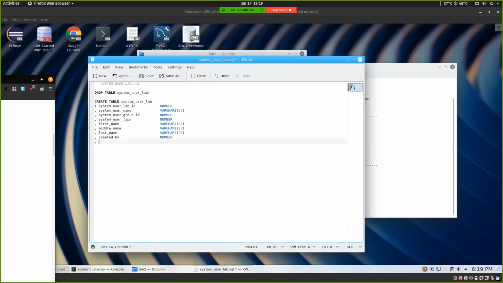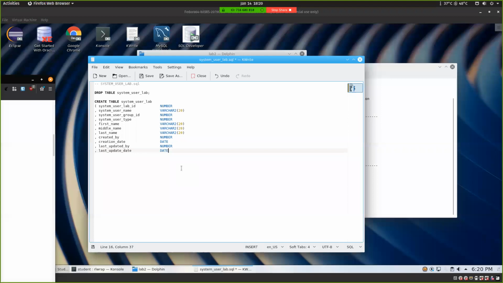Because we can track who edits every row in this table and who created it. And then we say creation date, and it's a date, and then last updated by. Last update date.